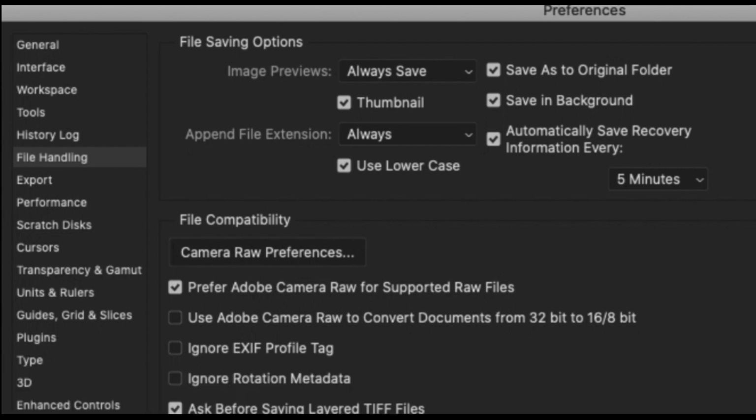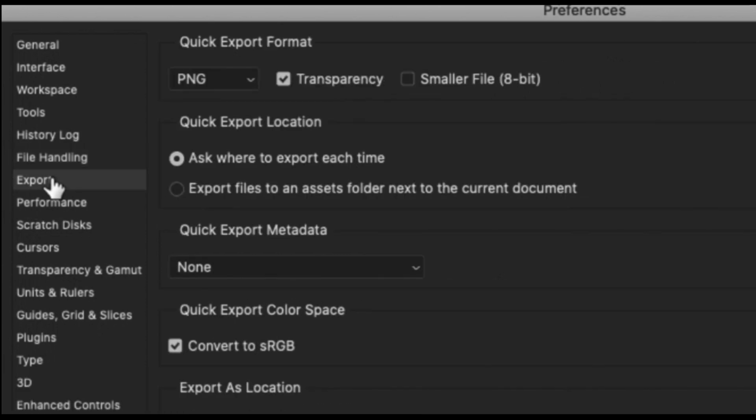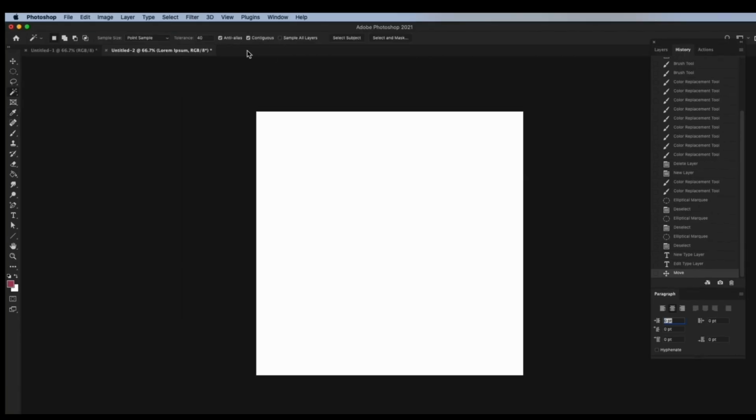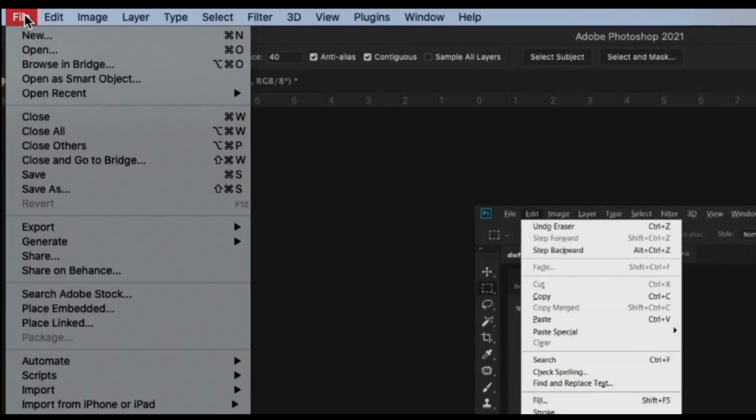Next thing we're going to talk about is exporting. Again, I don't really use this feature because I always use Save As. I'm not sure of the purpose behind all this, but let me show you what I mean. I use Save or Save As, I don't use Export.